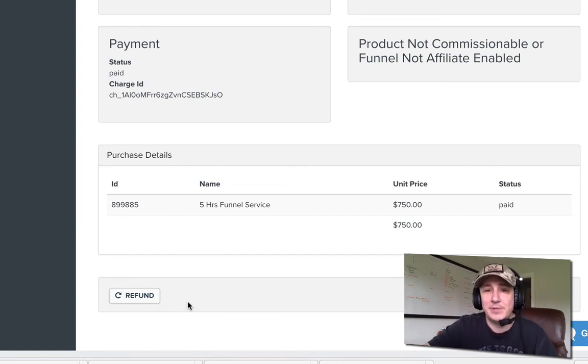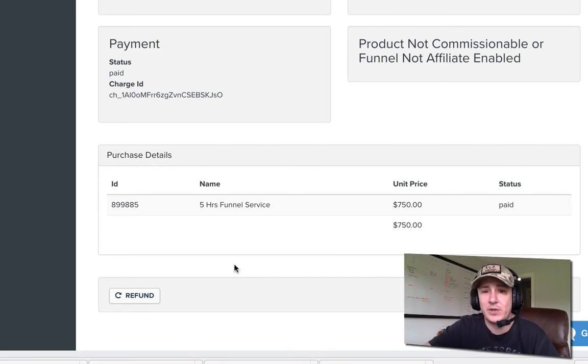None of this happens automatically. If you have somebody in a membership area, like this was a one-off, service-based thing, nobody should be able to get their money back without coming through us. But sometimes with a membership site, that's not as much the case. So with this system, even with a member's area, you will have to come here and refund whatever it is that you want. If you want to refund them 3 months' worth, go ahead and refund them 3 months' worth.